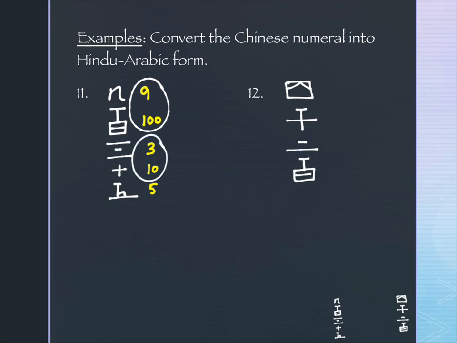Now, they don't just randomly group anything together. It's always powers of 10. Namely, it's going to be the 10, the 100, 1,000. Those are the only things that are going to get grouped like this. Okay? So, when I have the 9 with the dynamite after it, that's actually the number 900. And the 3 with the plus sign after it, that's actually the number 30. And I have the 5.